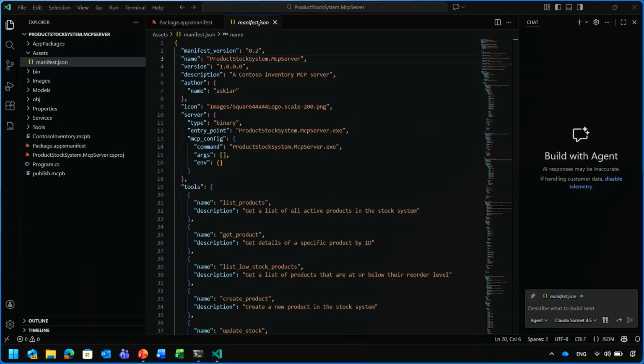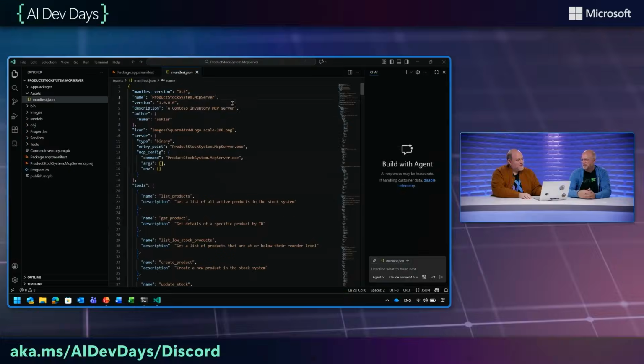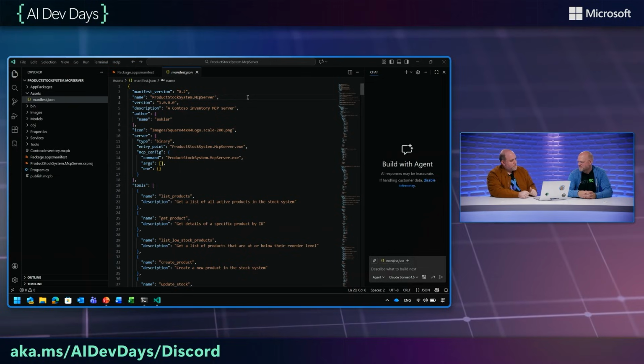And we say MCPB manifest, and you mentioned MSIX. So even if I have an MSIX, I still use MCPB for configuration. Correct. Yeah. So MCPB is now kind of the standard for defining and describing these MCP servers that run locally. So we have standardized what that format is, and we're working closely with the community and the MCPB working group to evolve it and improve it over time. So this is just a JSON file like we were talking about.